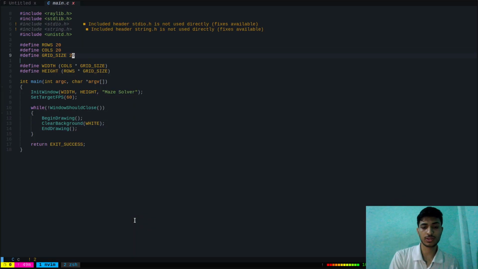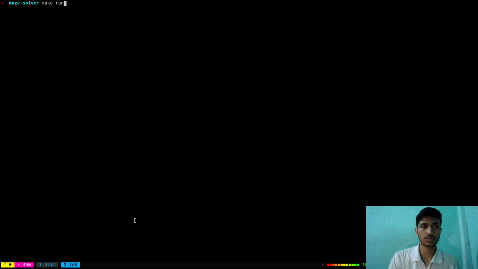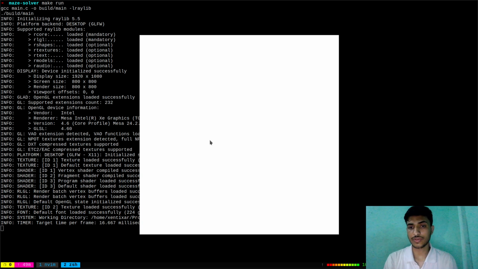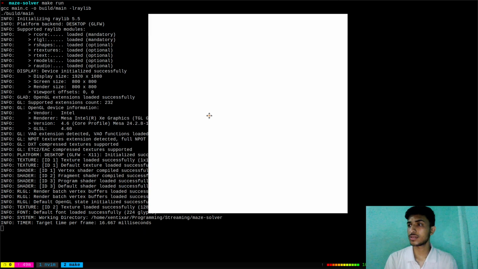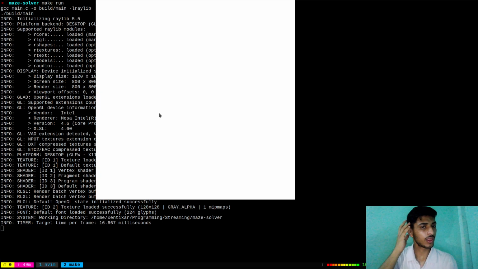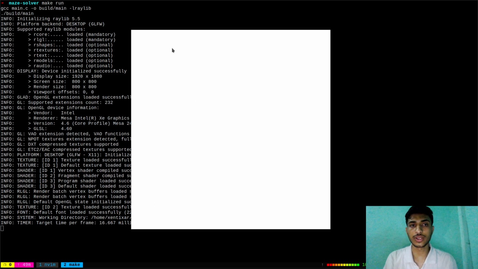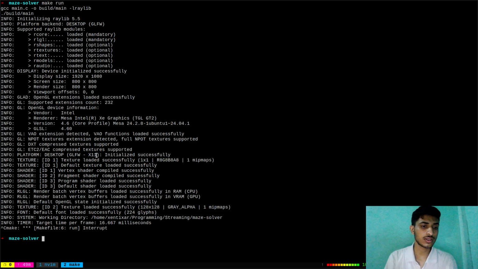We can increase the grid size. So we have this kind of window here. In this window, we'll create grids of that size.